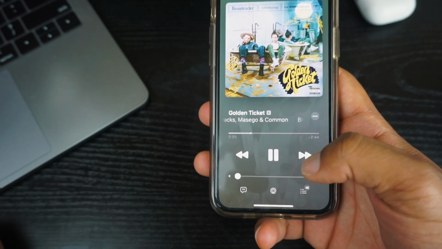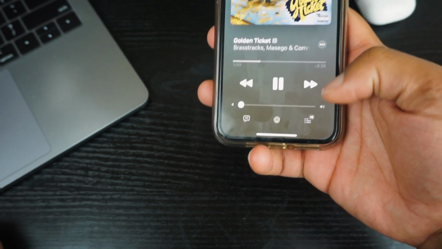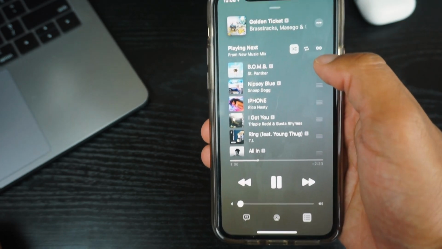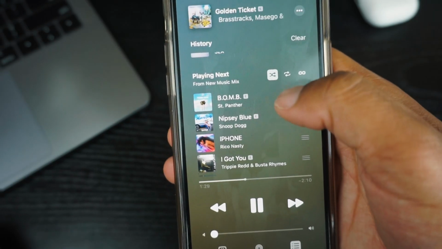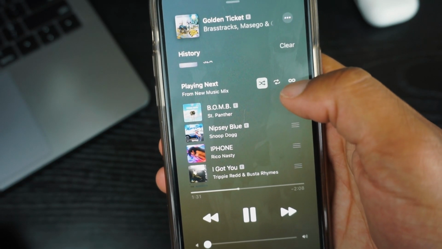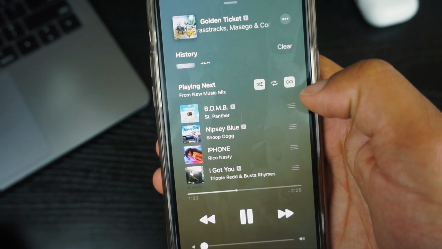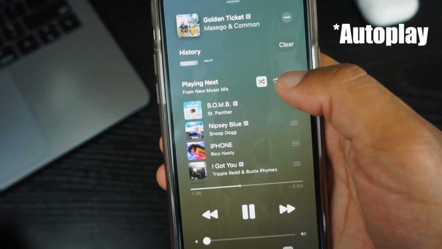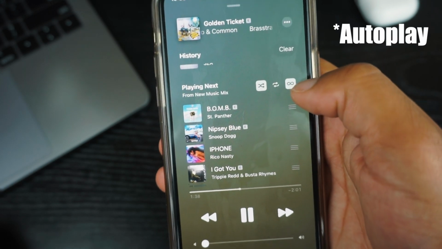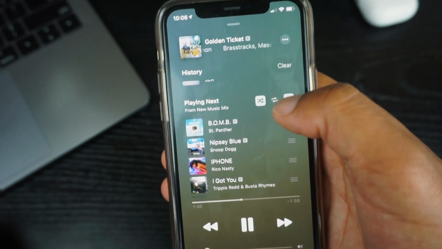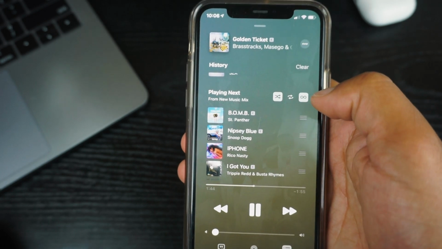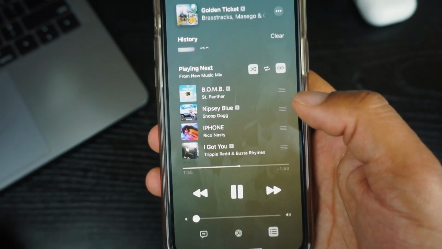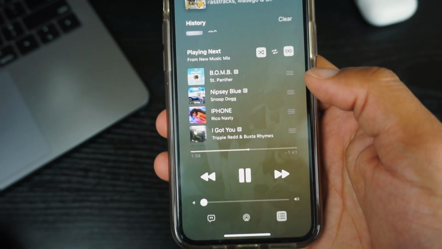But some of the really cool features here are, especially when you go into these shuffle features. One of our new features here, something that I know Spotify has had forever, but now you got your shuffle, you got your play over again, and now this cool new one, which is adding songs to play just like the song that you're listening to. So Apple Music will find music that is very similar to the music that you're listening to and will shuffle some music in there. And that way you're always discovering new music.